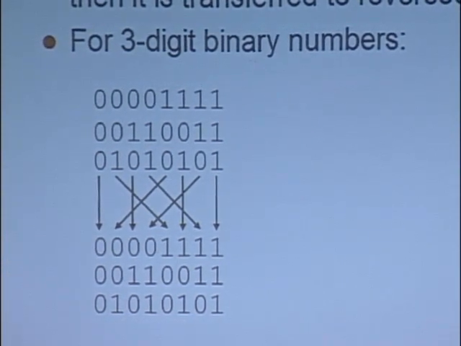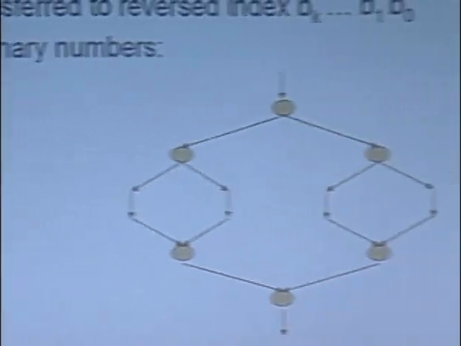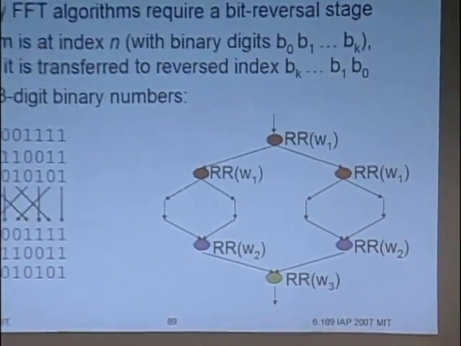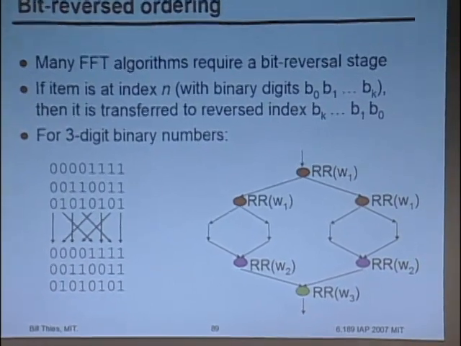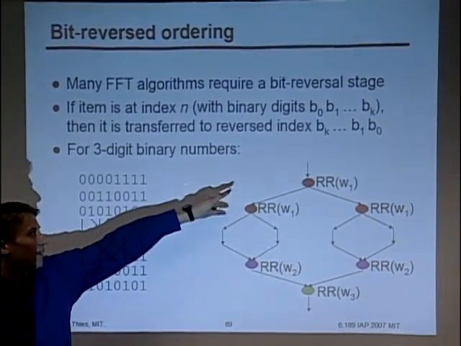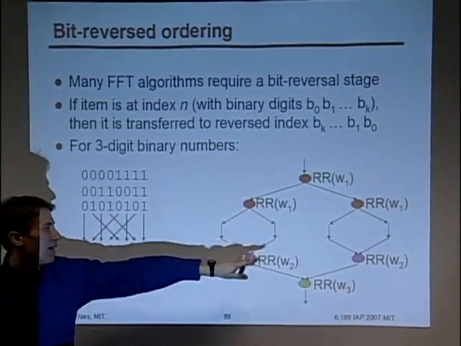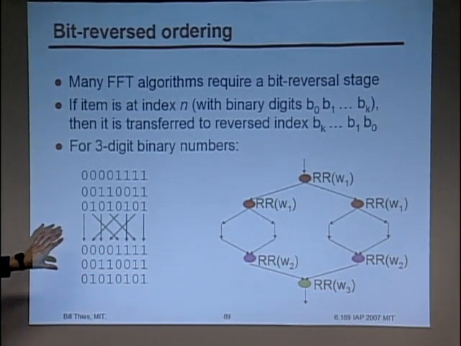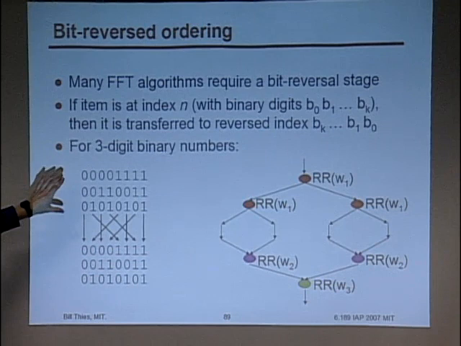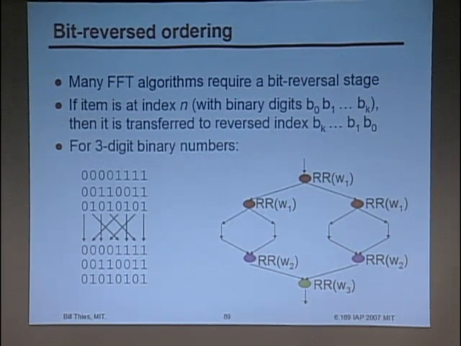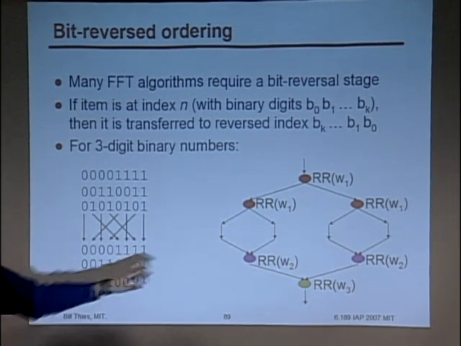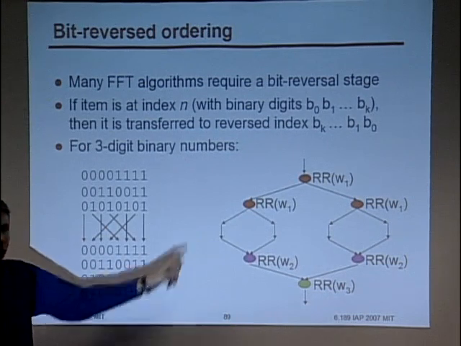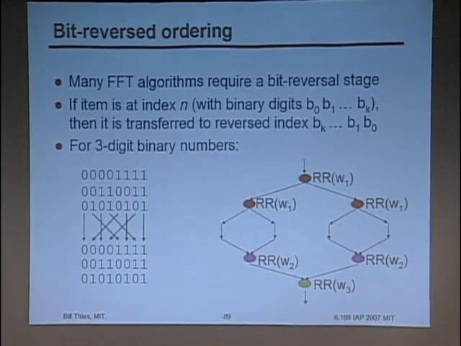OK, so it turns out you can write this as a split join. And you just need 3 different weights for the round robins. OK, round robin with 1 weight on the top here, and 2 different round robin weights on the bottom. And here I'm assuming you have 3 binary digits in your index, so you're reordering in groups of 8. So let me give you a second to think about this. What are the values for these weights? I'll give you a hint in just a second. Or ask another question.